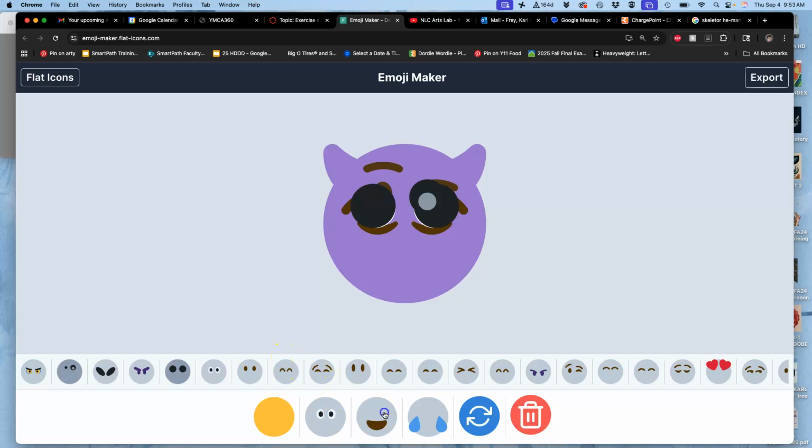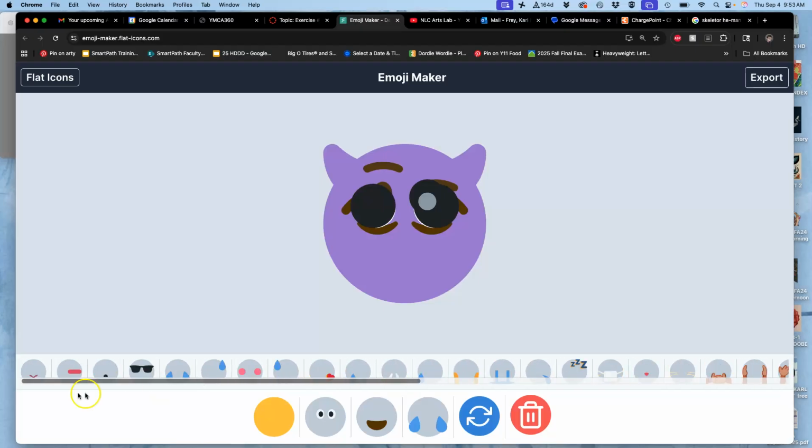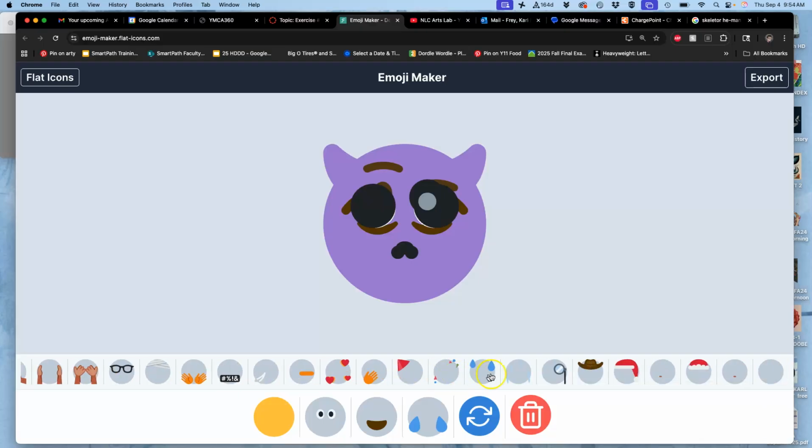Now I can move on to the mouth features, or I can skip around. I remember from doing this with you at the end of last class that there is a little nose feature here that I can use. That's a little skull-like. And I don't think there's anything else I found too interesting.